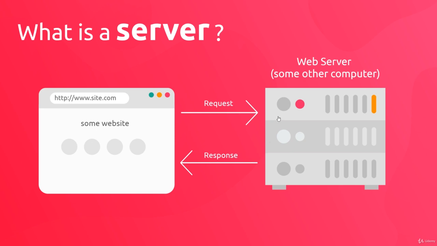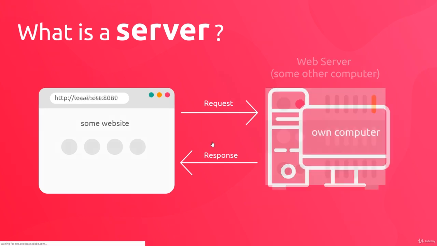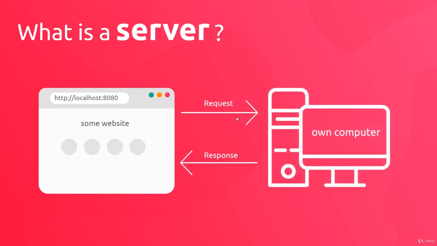Now, since our files, when we make our projects, will be stored on our own computer rather than some remote computer, because we don't want to keep uploading the files to the web somewhere to preview them, they're going to be on our own computer. We'll need a way for our computer to serve the files to the browser as if we were visiting a real website. Now to do that, we use what's known as a local development server, and that allows our computer to act as a server for our websites.